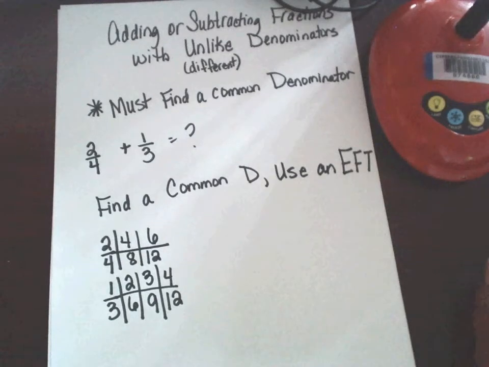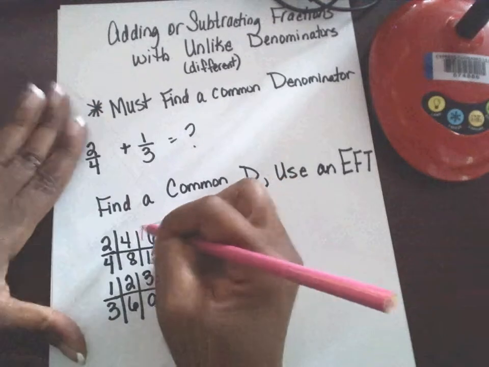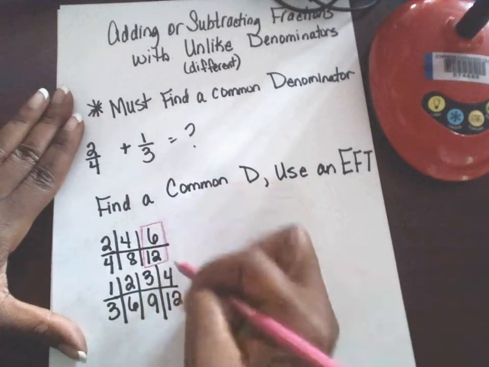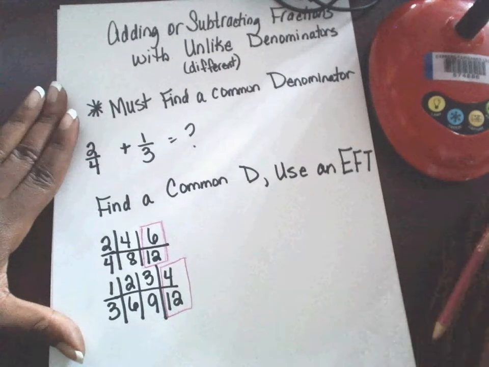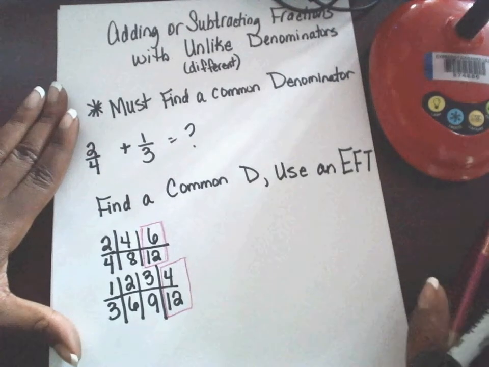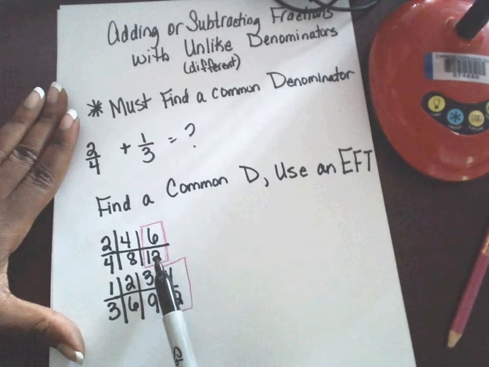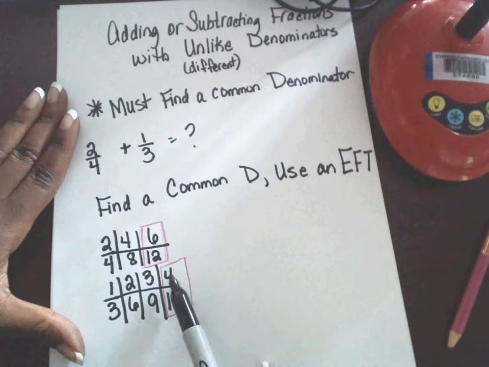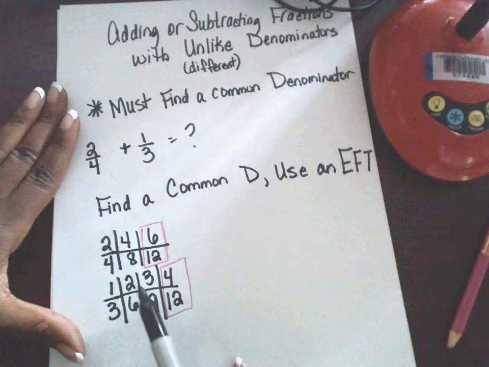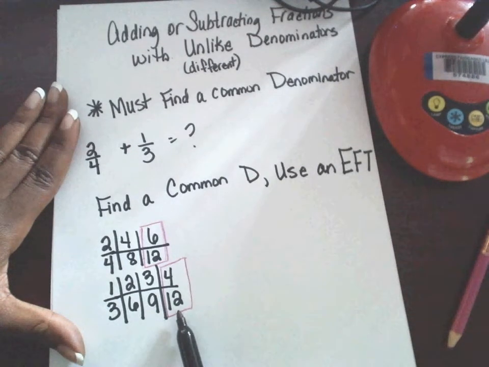Okay? So your common denominator is 12, and the fractions that we're going to use now to add will be here. And because they're on the equivalent fraction table, they are equivalent to all the fractions that are in the table. So 6/12 is equivalent or equal to 4/8, and they're all equivalent to 2/4. On here, 4/12 is equivalent to 3/9, as well as 2/6 and 1/3. All of them are equal to each other. They're just cut into more pieces the further along you go in the EFT.